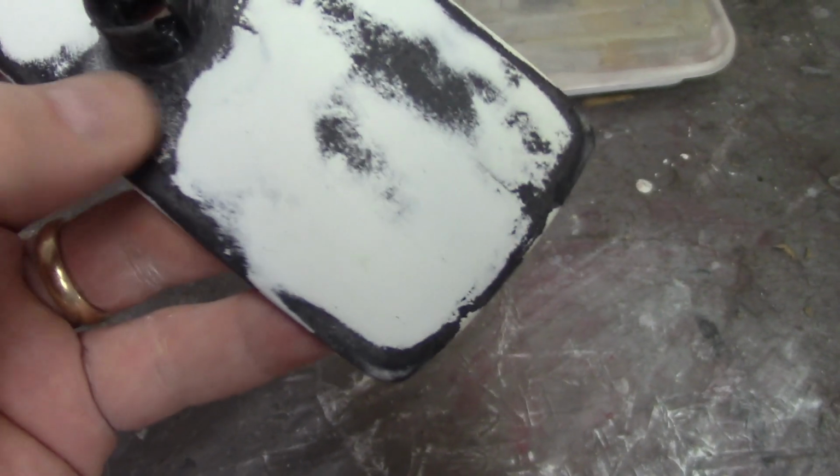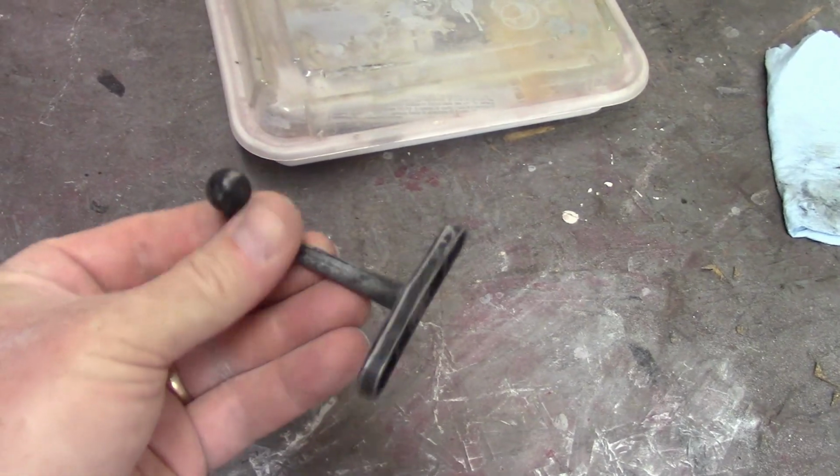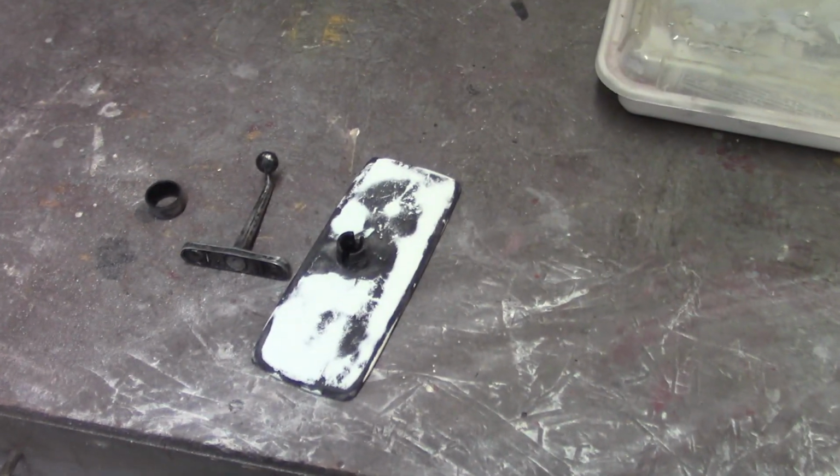So I'm going to leave that all gutted, but everything else came out pretty well. Looks halfway decent. I'm going to hit it with a couple coats of primer. Oh, also the stalk here. Hit it with a couple coats of primer, and then a couple coats of black, and then put the mirror back in. So it'll be a little bit, but hopefully it'll look good when it's done.